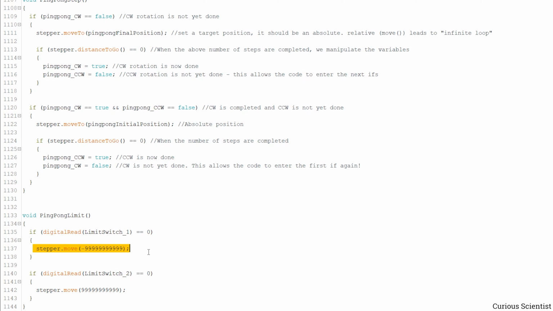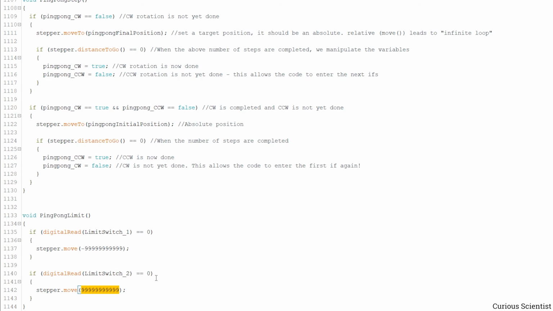So now the stepper motor is instructed to move in the negative direction and move a lot of steps. This is technically an infinite amount of steps. You will run out of the carriage earlier than these steps. So then we move, let's say, indefinitely in the negative direction, and then we go towards the limit switch 2. And whenever we hit the limit switch 2, then this variable becomes 0, so then the if is of course fulfilled here, and then we instruct the stepper motor to move in the positive direction, again indefinitely. So this is how it works.